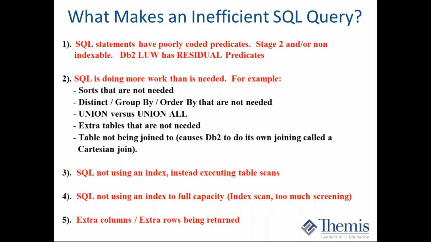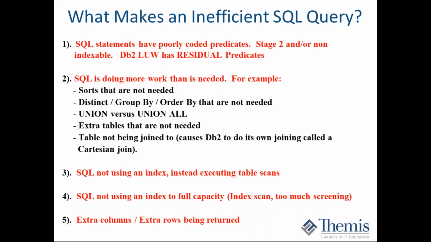Then we start doing explains, and I want to see if each query in a program is using an index, or it's doing a scan. Or how is it using the index? And we get involved in this in some of our classes that we do, our training classes. Is it doing an index scan? Is it doing too much screening? Is it matching on columns on the index? How is it actually probing through that index file? How is that file laid out? And what do you mean by probing? And how does that physically work? We want to make sure we are using an index, but we want to make sure we're using an index efficiently, if it has been chosen to be used by the optimizer code.